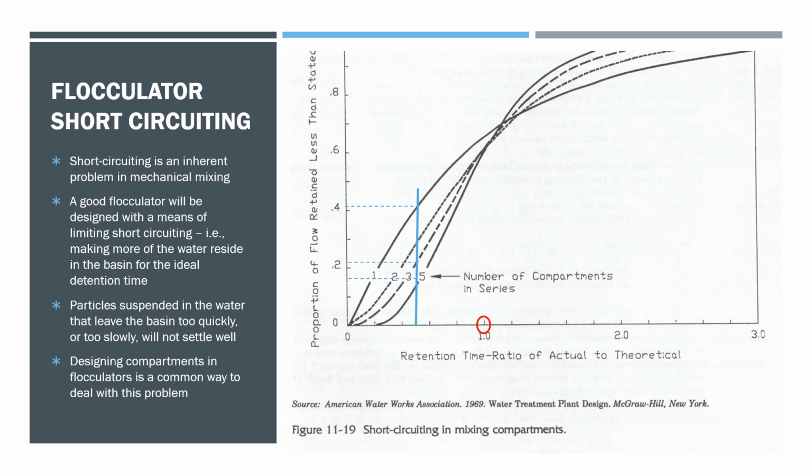So that's good. But of course, that also means that some of the water is staying in there a lot longer than the 15 minutes. And if I have too many flocculators on, I can be in there a lot longer than I need to be. So the Aquarius plant operators know that they don't need to use all of their flocculators. In fact, that can harm them if they have too many flocculators online. They typically are only going to run 2 or 3 at the flow rates that they're at.